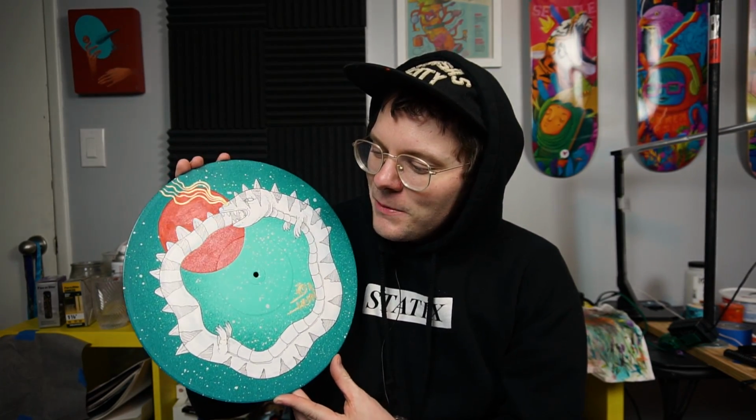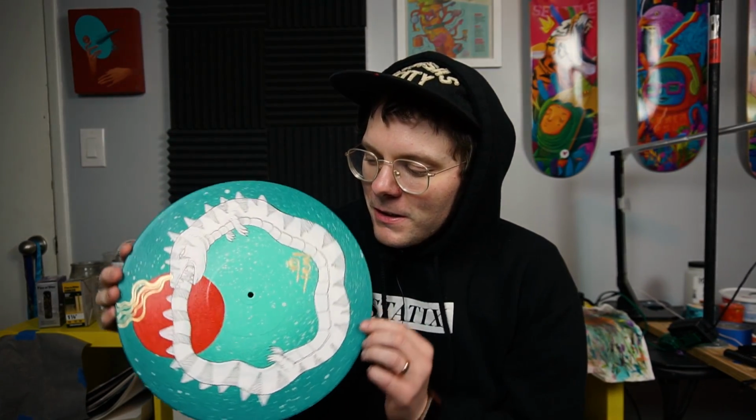I made this fun little painting for Roni Rani, sort of this Ouroboros, and I thought it would look kind of fun while it was spinning. So we'll give him that as a little bonus just for being a cool dude and for commissioning a piece of art for me. So tomorrow, meet up with Roni Rani, put the turntable back together and see what it looks like when it's all done. And I'm super excited. So yeah, see you tomorrow.